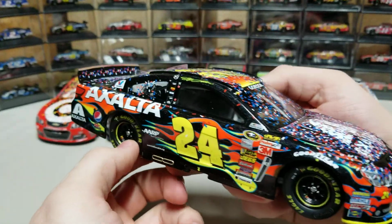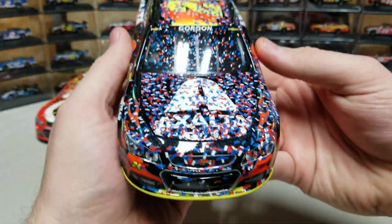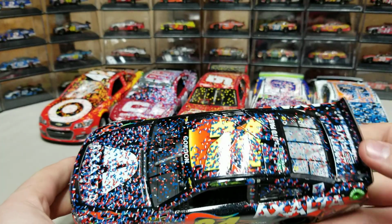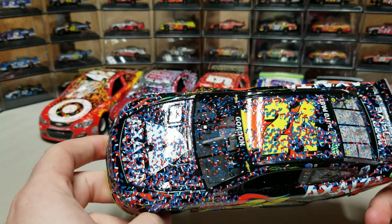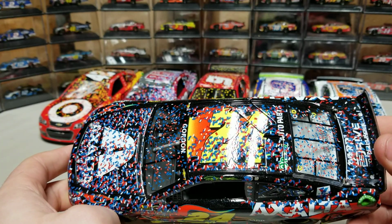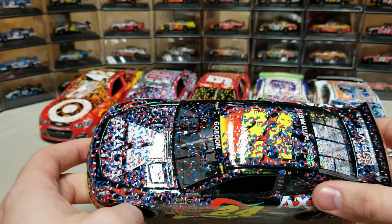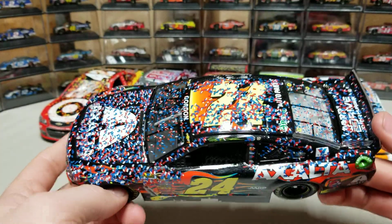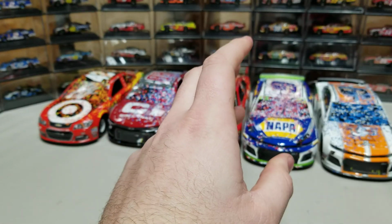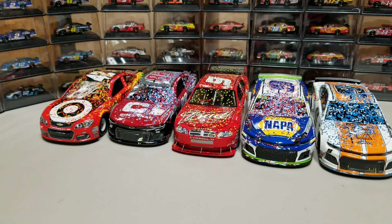A little bit more than the Carl Edwards Bristol win, so it's obviously all over that. But you can see just on this car, a lot of confetti. You can't hardly read the number on the roof. You can tell it's Exalta just because of the zoom out, but there's plenty of confetti on here. You got O'Reilly on there, which is also fairly covered up by confetti, and then a lot of confetti as you get back here. So very colorful, a lot of confetti on there, but that is enough to bring it in at number 13.